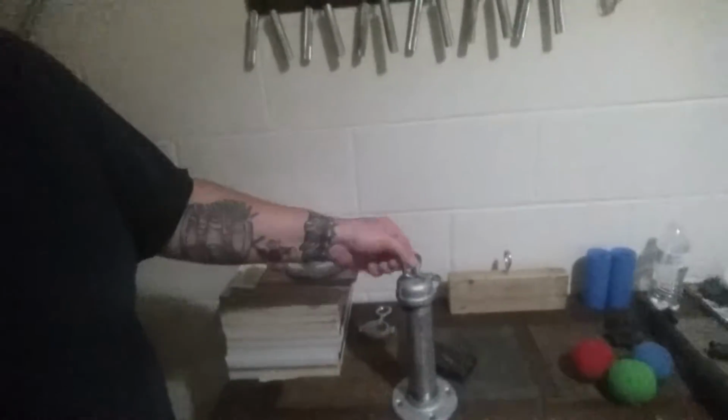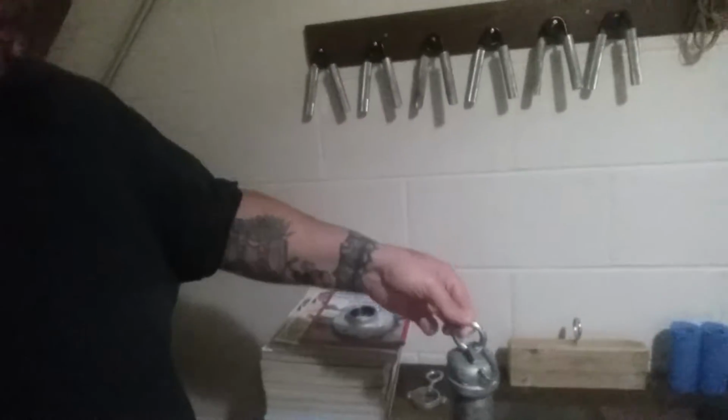I myself used a 3/8 eye bolt here. One reason being, I can do single finger lifts with it. 5/16 was too thin. I've tried that before. 3/8 is still a little too thin, but it works. I'm not going super heavy on it, but for single finger lifts, if that's really what you want to practice, it works. So that is that.